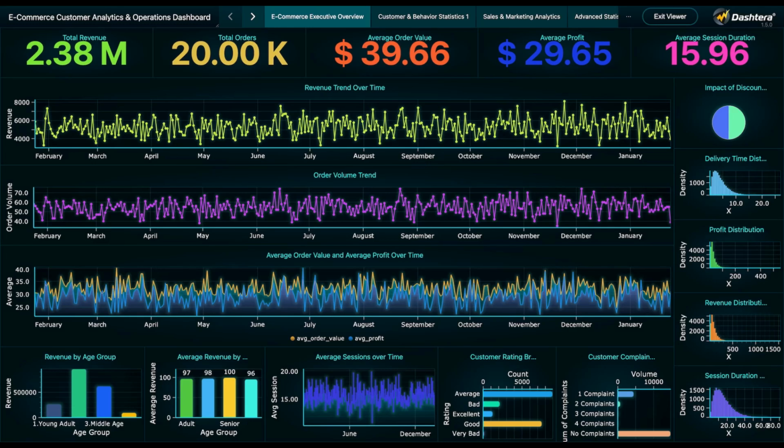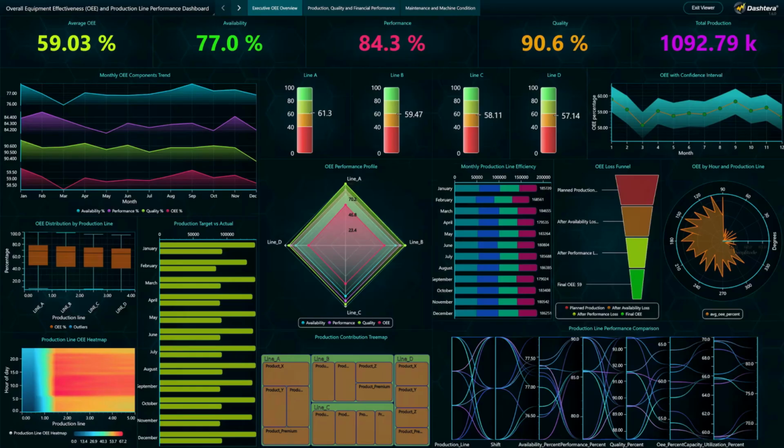For standard business intelligence, KPI panels make important numbers easy to scan. Charts give you the trends behind those headline numbers. Instead of handing someone a spreadsheet with 50,000 rows, you can give them a dashboard that shows what actually matters. Dashtera also supports drill-down style analysis. This lets you start from a broad view and move deeper into the underlying information. A good dashboard should not simply tell you that something changed. It should help you investigate why it changed.